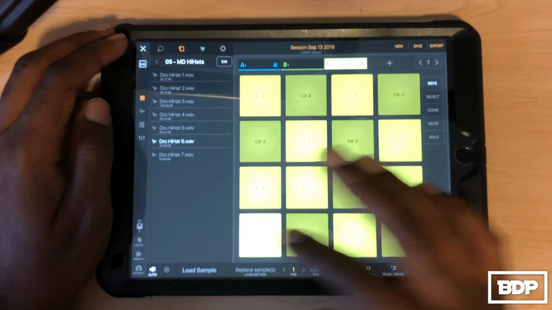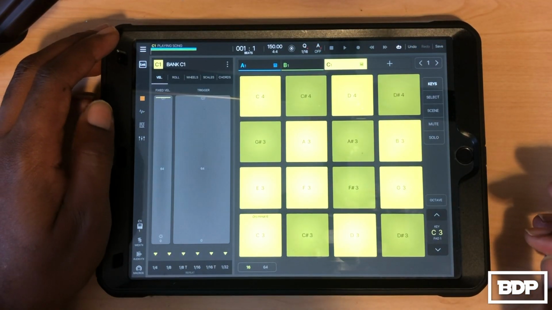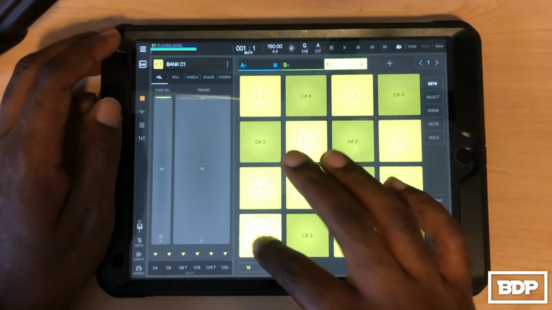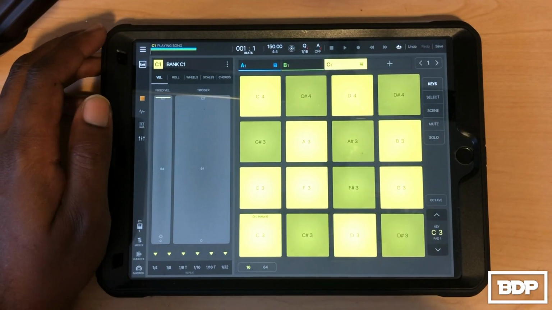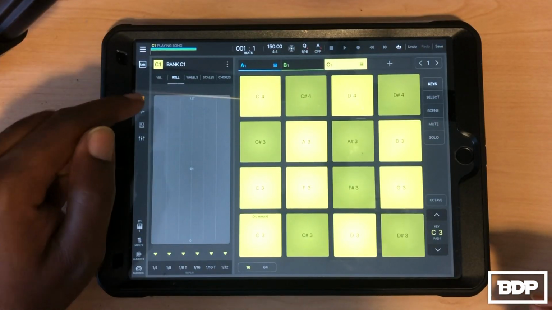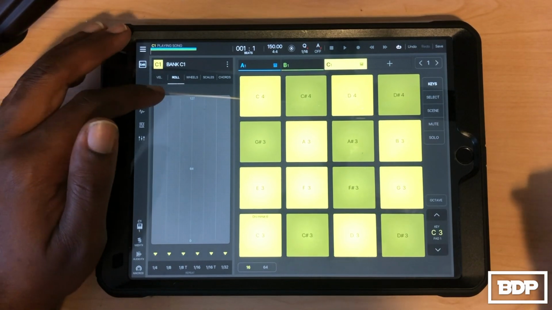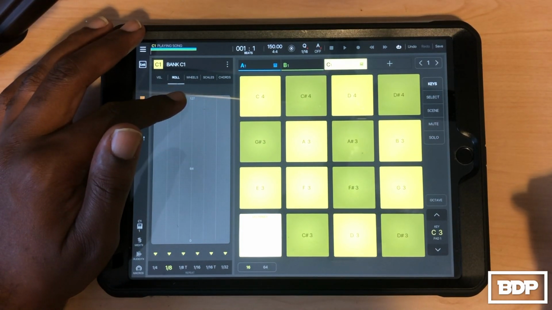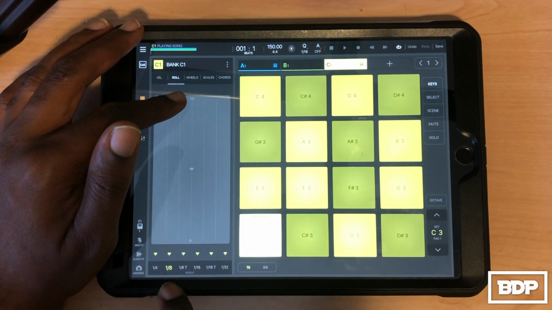All right, so we have this. There's two ways we can do it. We can just press on it like this. But Beatmaker 3 actually comes with a very simple tool called the roll tool, where all we have to do is select the sound and just click on it. Because it's a 1/8, we can just click on it and it'll just go.